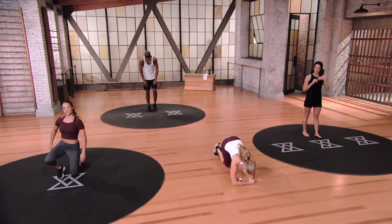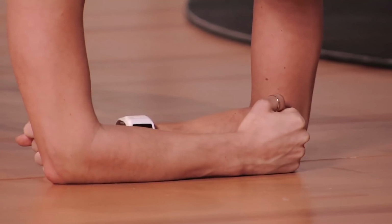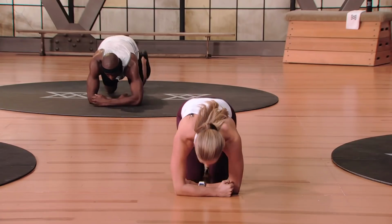So we're gonna have our arms stacked, shoulders over the elbows. Keep the feet hip distance apart. Press away from the floor. Time starts in three, two, one, begin.